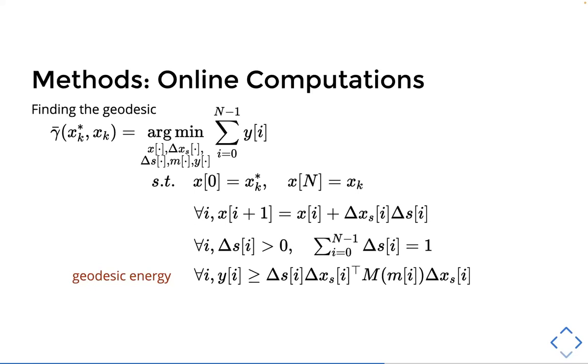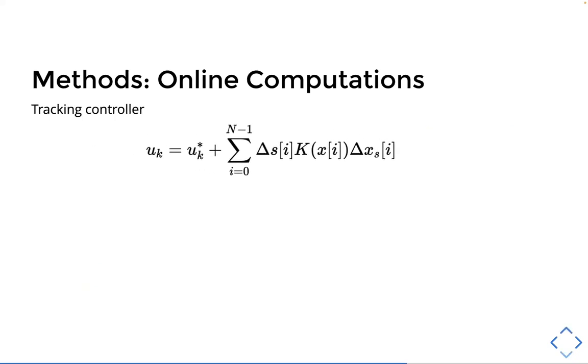But the other thing about inverting this symbolic five-by-five matrix is that it's very complicated and messy. So instead I introduced M as a decision variable as well, and then enforce that MW is the identity. And the last thing I modified is that I added this regularization term, which is the square of the delta S and this evens out the length of the segments. So with that, we can calculate the tracking controller with this formula and that's it. We're all done.